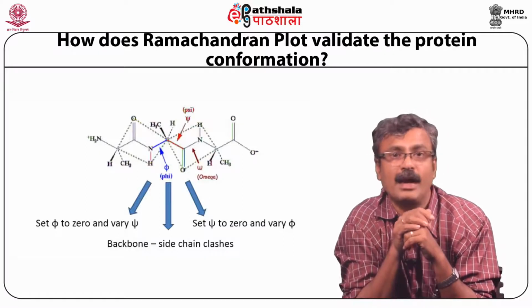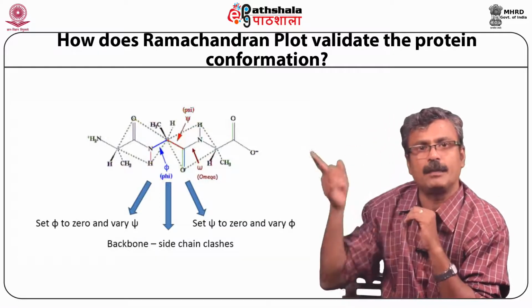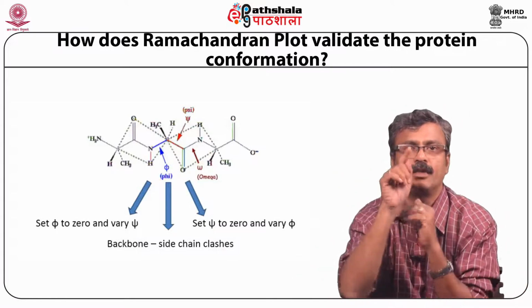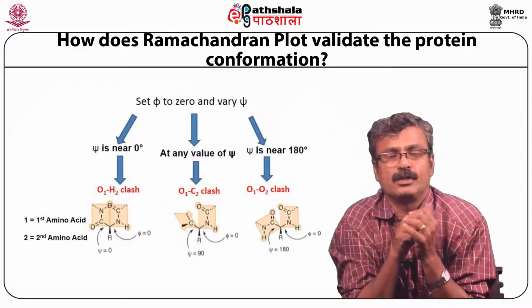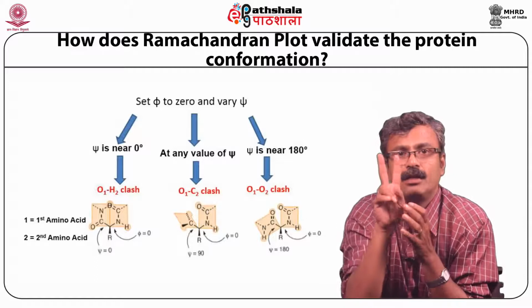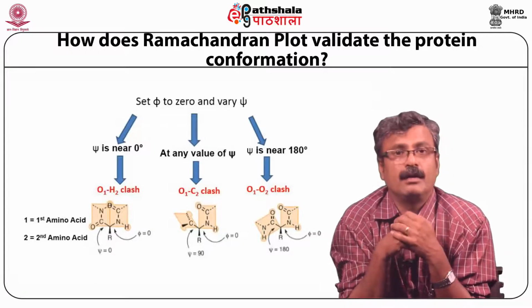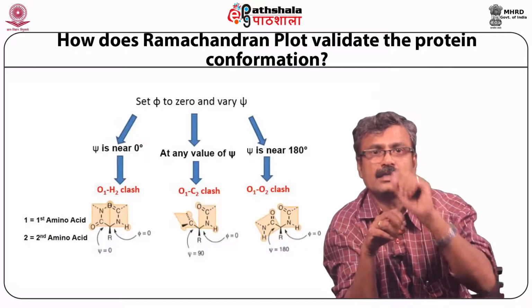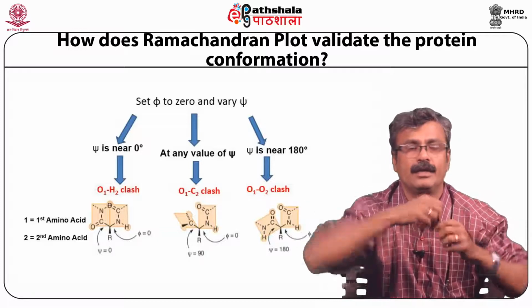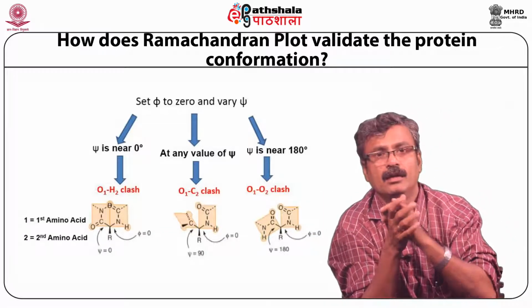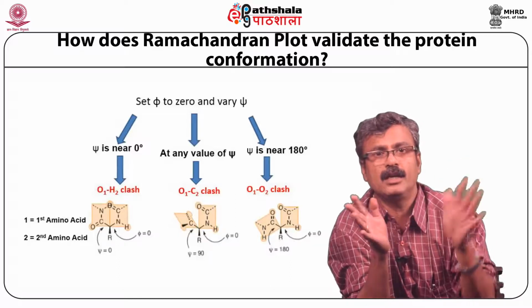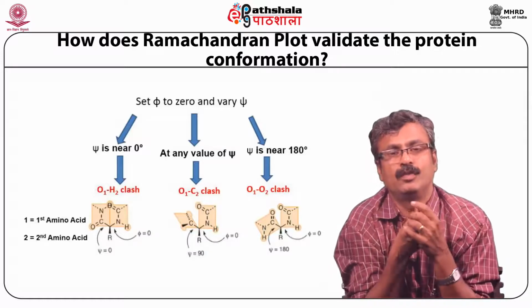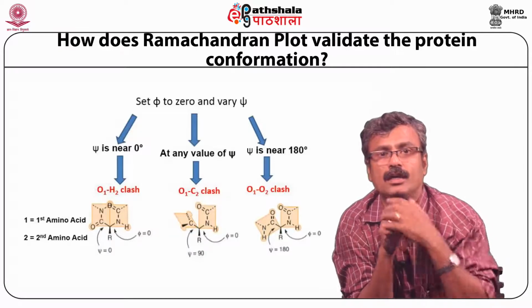That is what actually determines the overall folding, because along the polypeptide chain, these peptide units are oriented with one another with respect to the central carbon atom. In the picture you can see phi and psi. These two are the torsion angles, and phi represents to what extent the N-C bond can be twisted or rotated, because N-C is a single bond, C-C also a single bond. When there is a single bond, obviously rotation is possible. So the relative orientation of these two peptide units with one another can be explained with these two torsion angles.